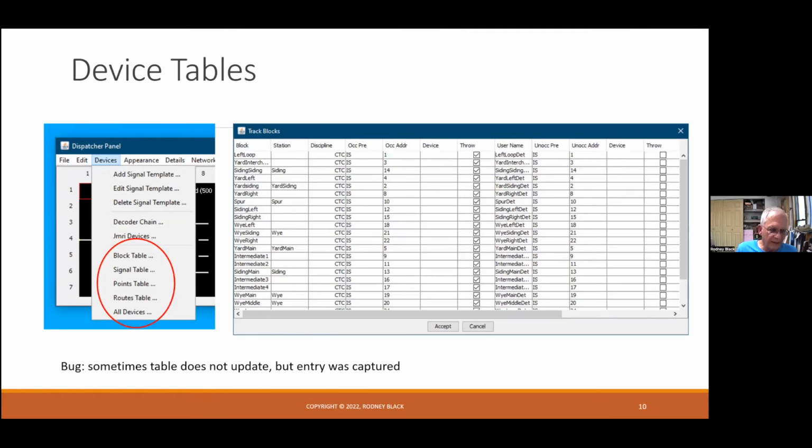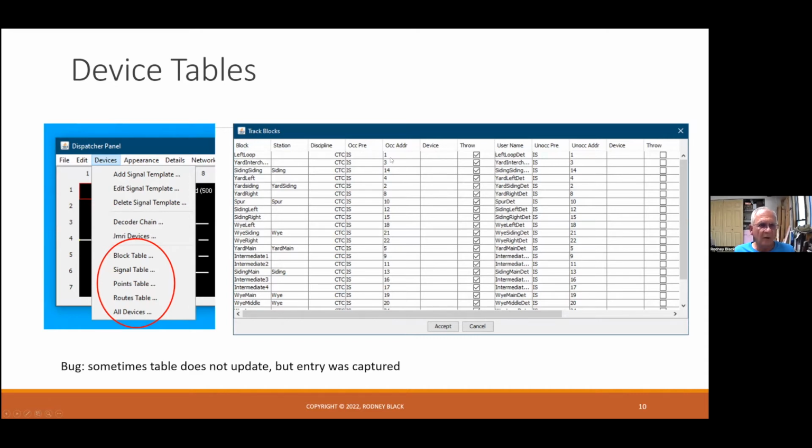This is going to be really handy for you guys who have already built your panels. Not so much new people, I think, will find it very useful. Under devices, there's some more things down here. You can look at the block table, which is all the blocks in tabular form. So you've got the block name, the station name, the discipline, the decoder information, and so forth.